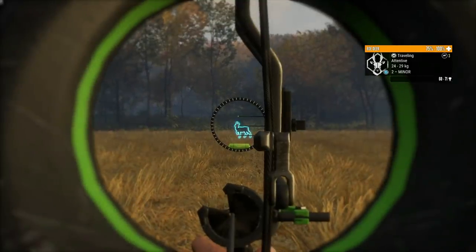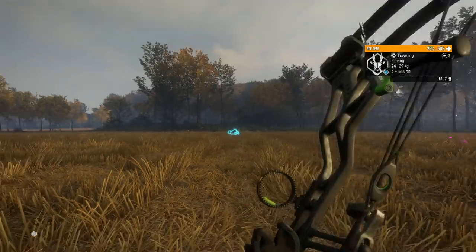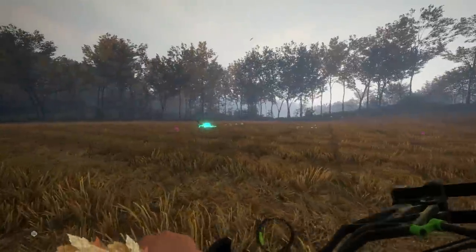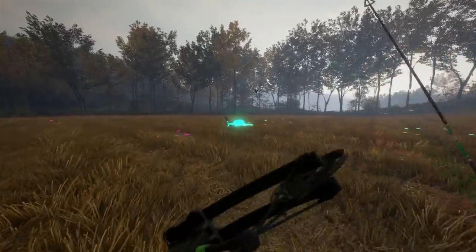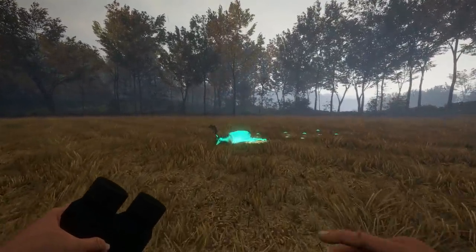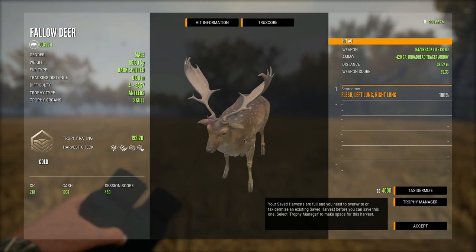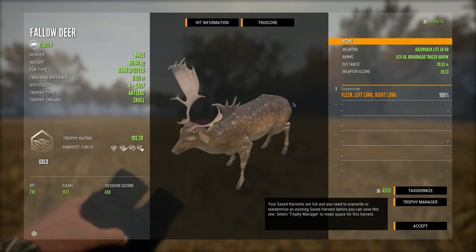Will this work out with a small target like a roe deer? It will! Okay, we are off to a fantastic start today. This is going so much better than I ever would have expected it to. We've already got a few trophies down, and this one is a pretty good sized fallow deer at 193 with some really good looking palms.